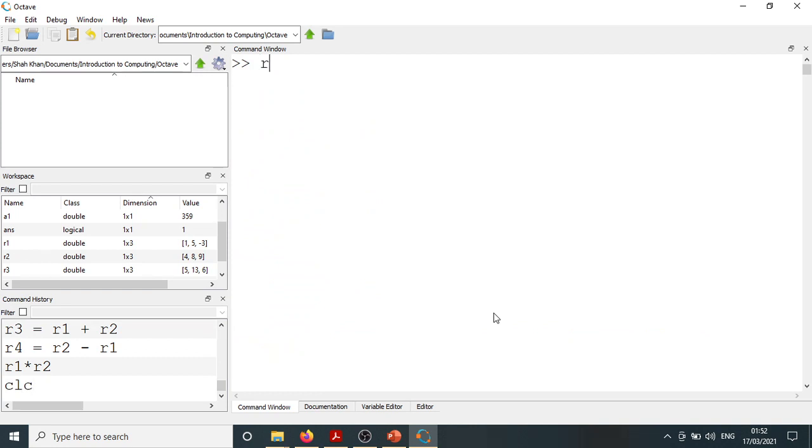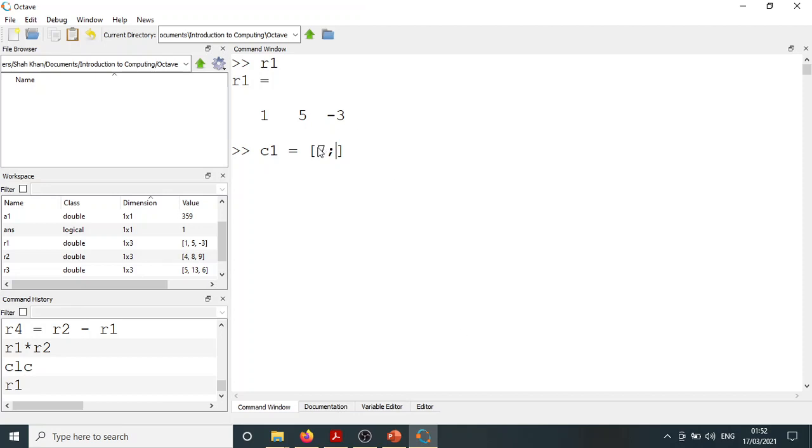You can multiply a row vector with a column vector. For example, this is a row vector R1. Let us create a column vector, say C1. How can you create a column vector? How do you specify column entries? You need to use square brackets, and then this is, say, the first value 7. Then the second value. How do you separate these two values? You use the semicolon character.